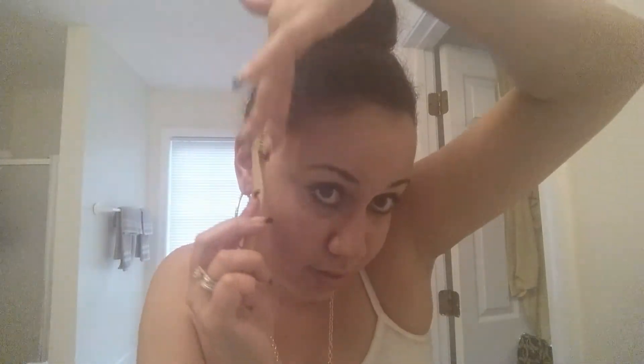Just like that. Then I use my edge control — I put it on here, and I use this hard brush to smooth it up. Now, if you really like to lay those baby hairs on those edges, I use my little toothbrush to do that. Once I get it all up, you can come in and swoop down your baby hair and just add more edge control to it.